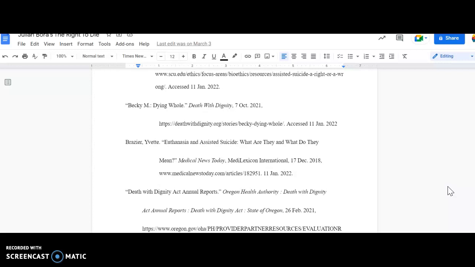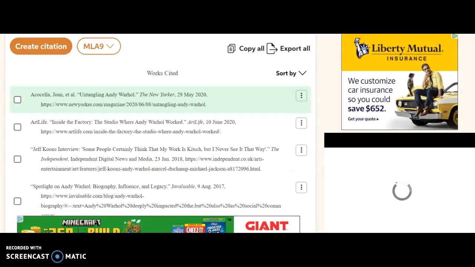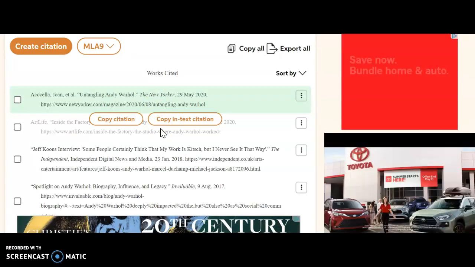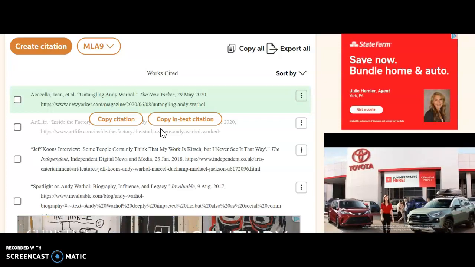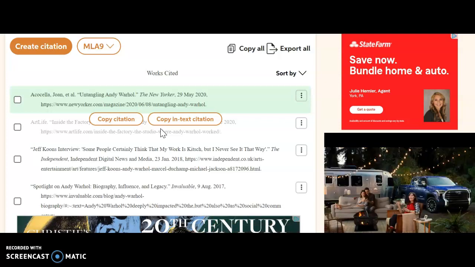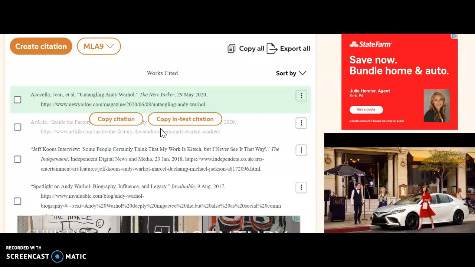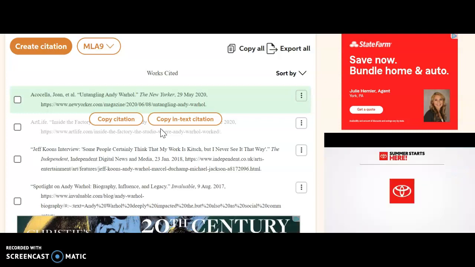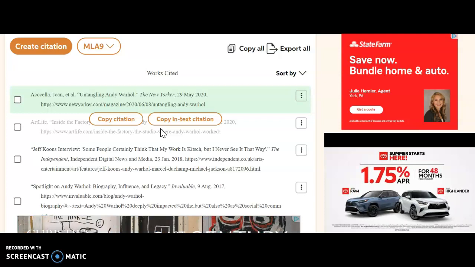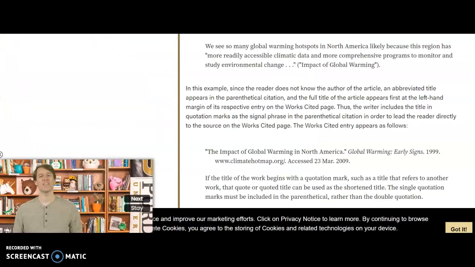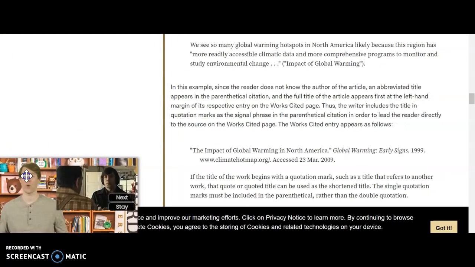If you are keeping track of your citations at the citation machine, it should be very easy for you to go back and collect all of the sources that you have been citing as you've been writing. All that's really left to do is to copy, paste, rearrange, and make sure that it is double spaced. A really good source and reference for all of this is the Purdue OWL website.